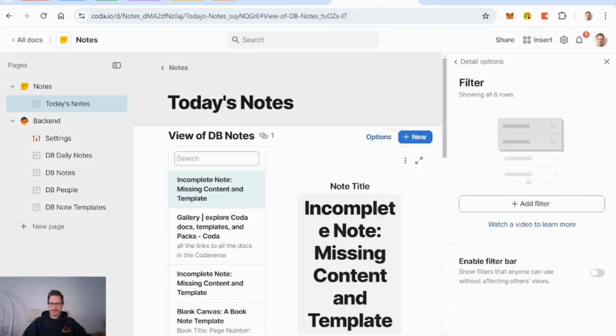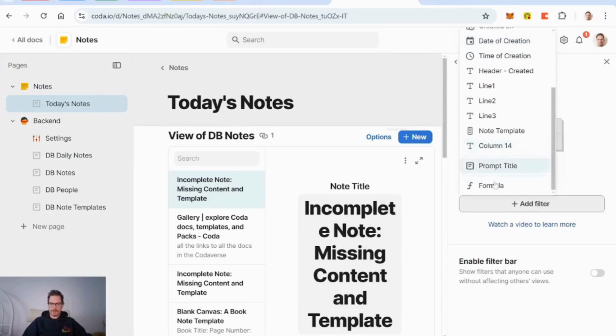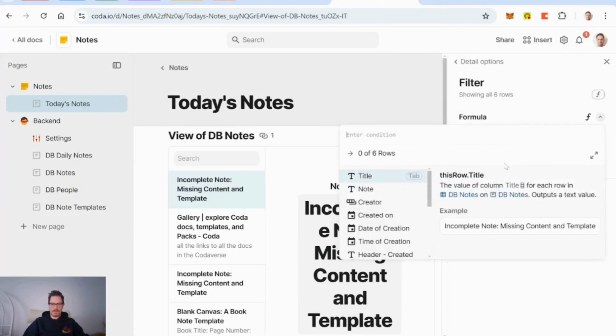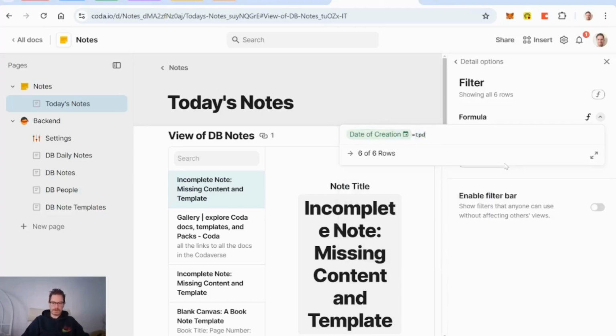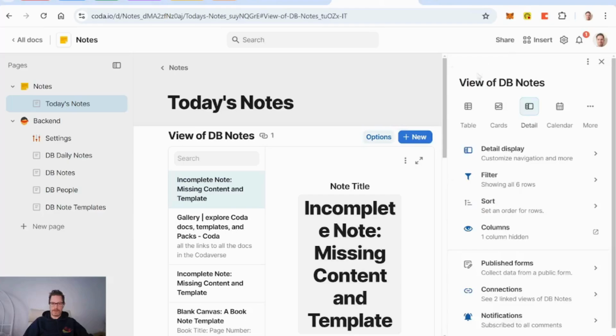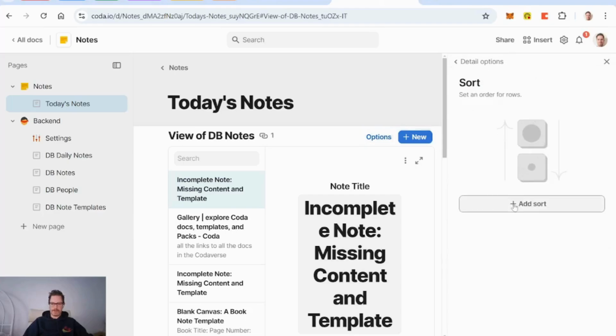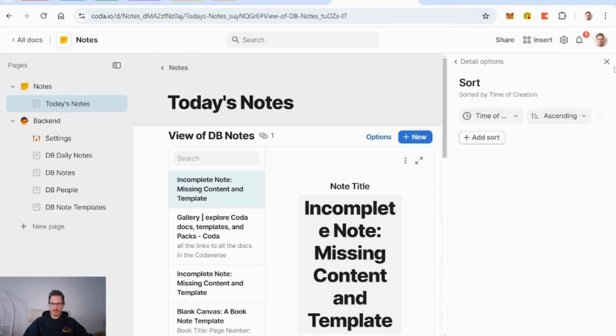And then just filter where date of creation equals today. And maybe I'll sort them by time of creation.